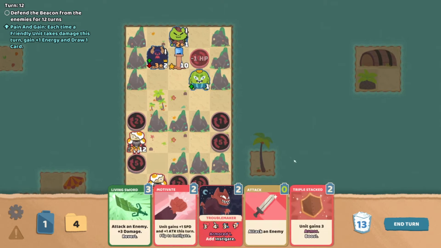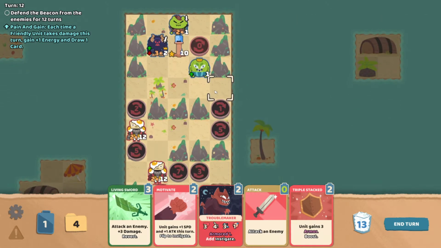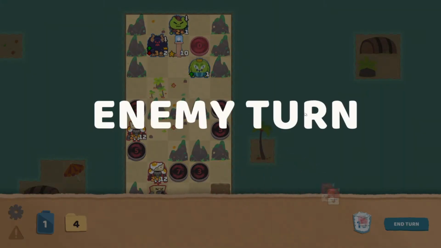Actually, wait. This just does one damage. Still didn't get a movement card! Jesus Christ! Where's all my movement? Okay. You can't die anyway. That's the whole reason I did that. I was gonna try to move you back onto this, but it's fine. I think we've got this.